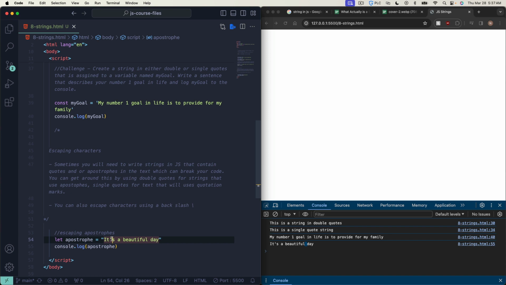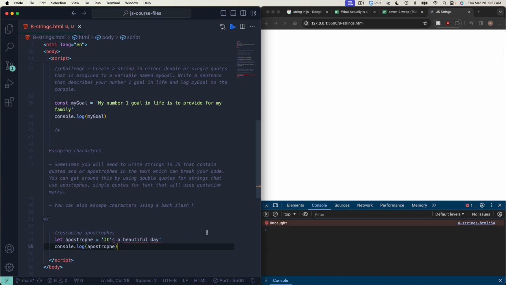Remember, strings in JavaScript look for quotes to know where strings start and stop. So if we didn't use double quotes here, this JavaScript string would get confused. Let me just show you. We'll use single quotes here instead of double. Now it thinks that this string starts at I and ends after T, because we just have single quotes everywhere. You also know that it's broken because we get that little squiggly line in Visual Studio Code that we're all familiar with.